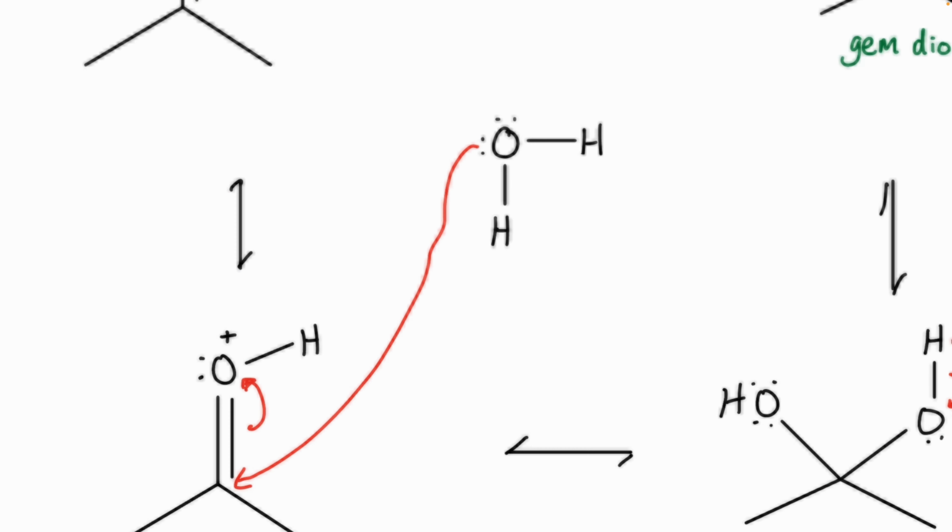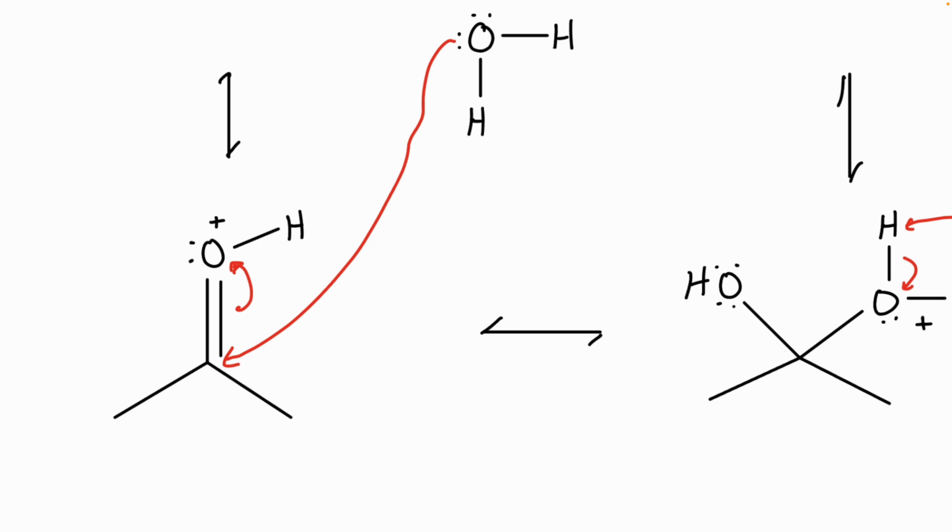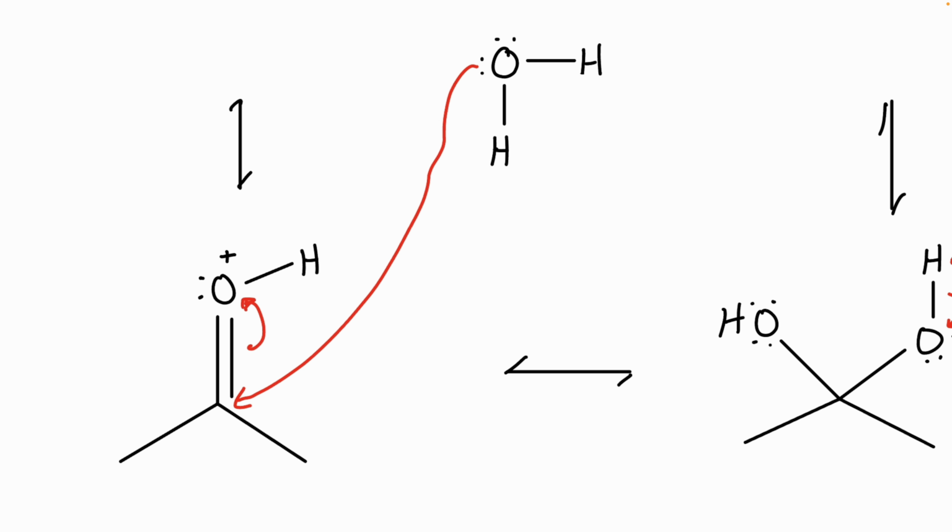So what we're going to see over and over and over again in these reactions of aldehydes and ketones is nucleophilic attack and that pair of electrons jumping up onto the oxygen. These always happen in the same step. They're not broken up into different steps where you would get that carbocation intermediate. All right, so you always do these together. We're going to see this over and over and over again.